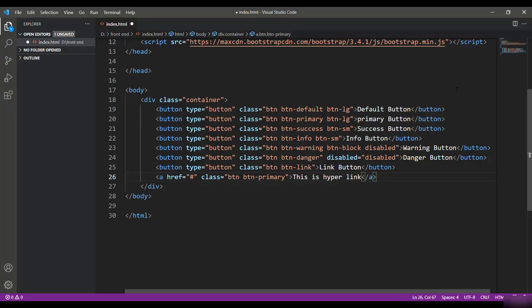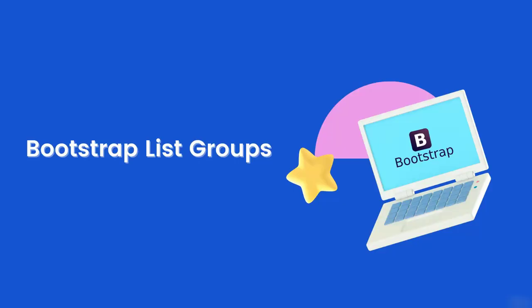So these are the things which you can use from Bootstrap to decorate your page with different kinds of buttons. Now let's discuss list groups in Bootstrap. Basically in HTML we have ordered and unordered lists to show content in a list, but if you want to show a list for some customized or maybe complex types, you can go for list groups in Bootstrap. So let's see what classes are available here and how we can use them for making a list for complex objects. Let's start working on list groups.